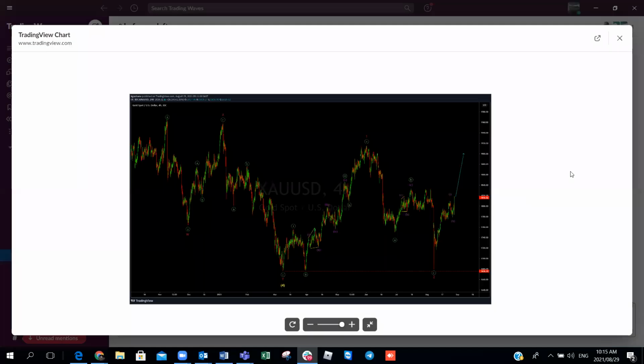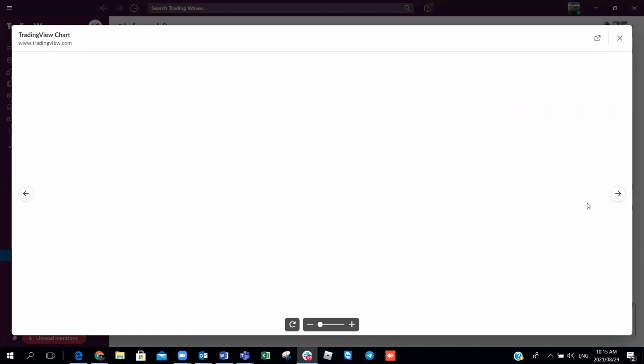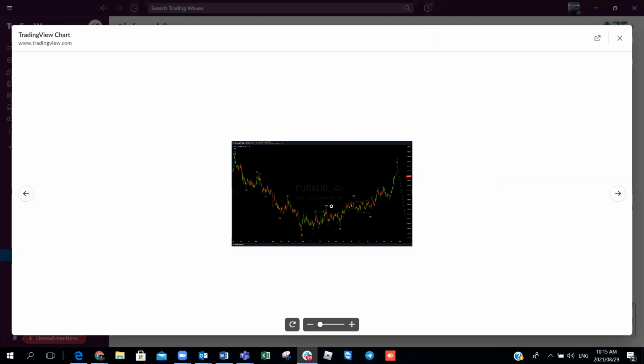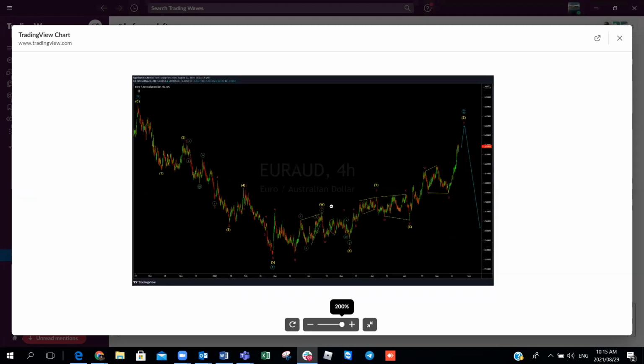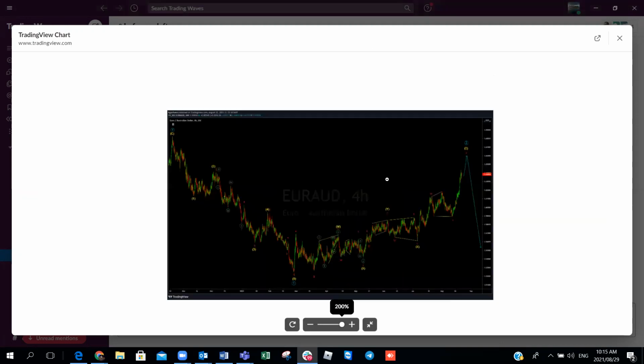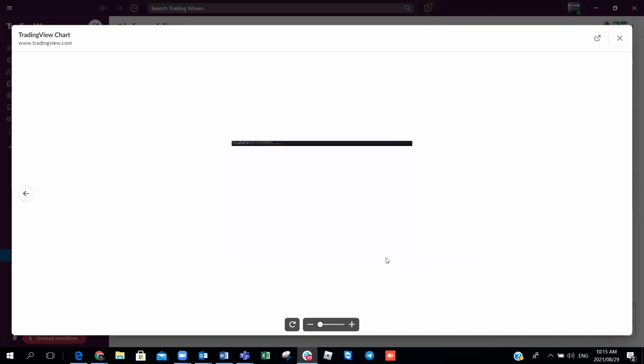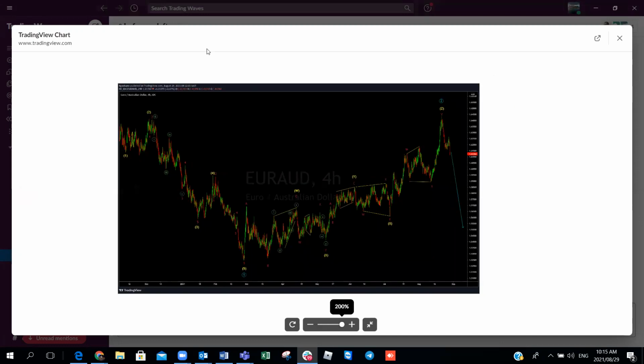Let's run through the rest of the trade recaps here. So that was gold. Let's continue with the rest here. That is now pound AUD again. It's just showing out. So EURAUD, similar to pound AUD, we also forecasted the top here where we expect EURAUD to reverse. So let's have a look here on how EURAUD has played out. The chart after here on the euro, this is how it has played out. So the chart here was to get here at the top and get a move to the downside.